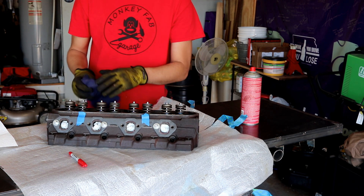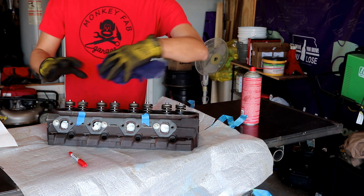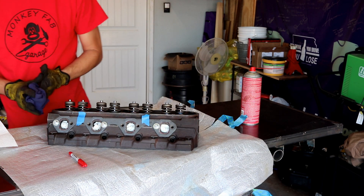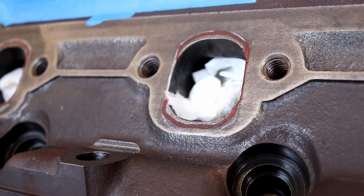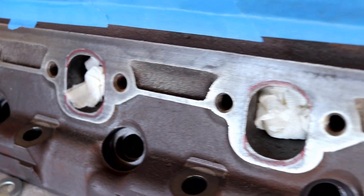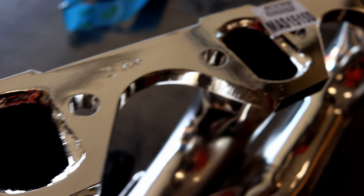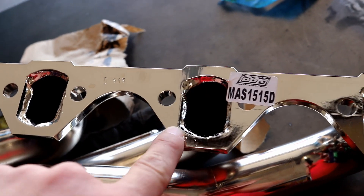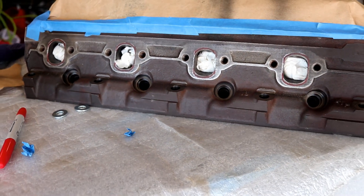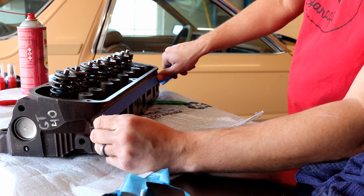Since I'm probably not going to get both heads done today, I went ahead and put the other one up and sealed it back up to protect against all the airborne dust. It's going to be a little more conservative than a true gasket match because as I studied the backside of the header flanges of the BBK headers, I noticed that's kind of the surface they relied on to make their welds. So doing a true gasket match really probably wasn't going to benefit me a whole lot anyway. We'll go ahead and get the intake runners masked off as well while we're at it.